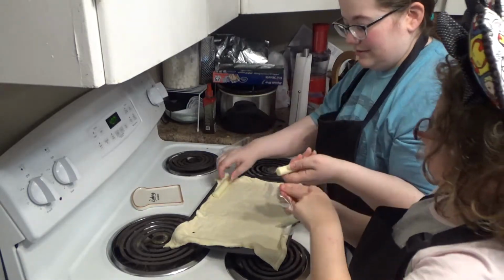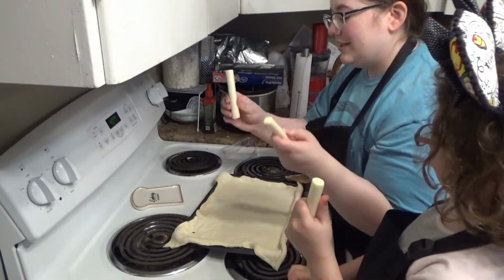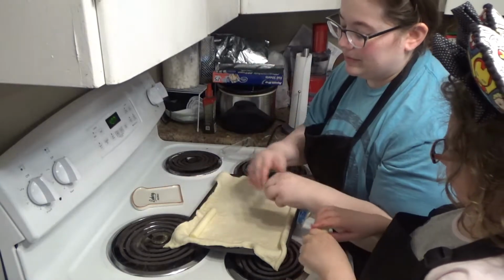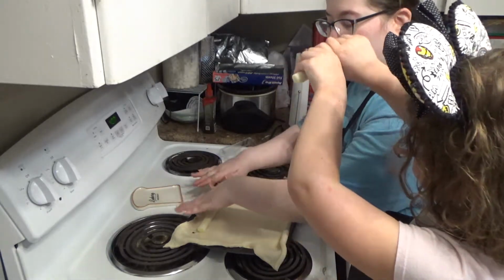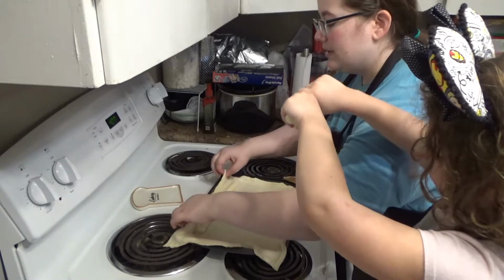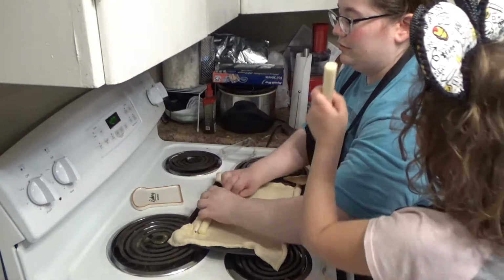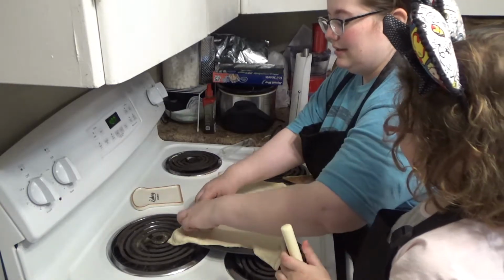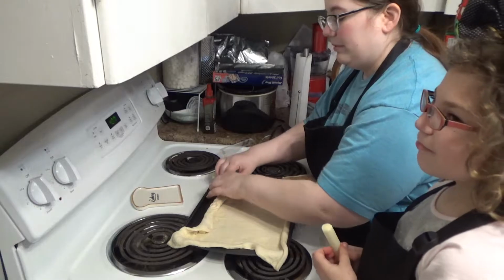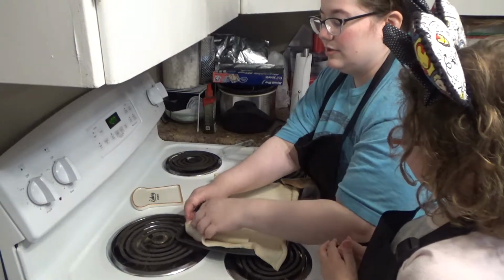So we're going to slowly open up these string cheeses. Except it's hard with the string cheese. You're going to open up your string cheese and then you're going to put it down a little bit into the crust, not so far onto the side. And then you are going to roll your crust over onto the cheese. I will grab yours in just a second. Okay. Thank you for holding it for me. And then you're going to go ahead and do it around all of the edges.